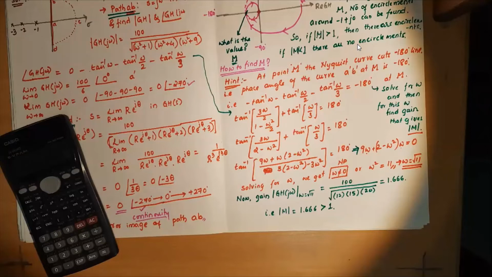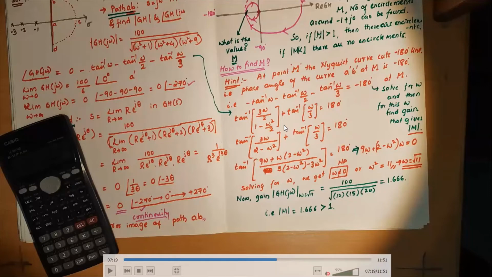So if anybody is not able to understand, don't worry. I have given everything in the previous video lectures. Go through it and come back to this. It's easy, not as difficult as you think. The equations, if you look at them suddenly, those who were not there yesterday will feel like some rocket science has been done, but it's very easy. So the ultimate conclusion is there is encirclement around minus 1.